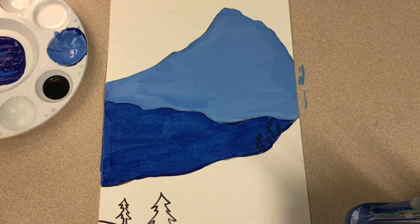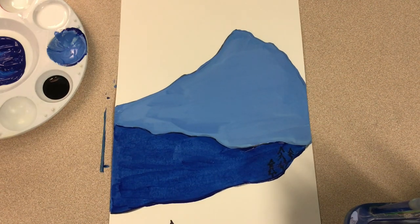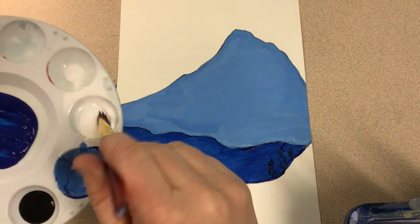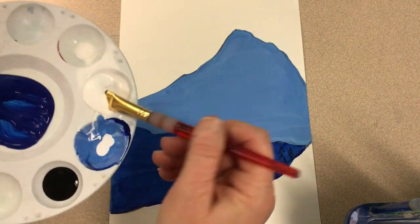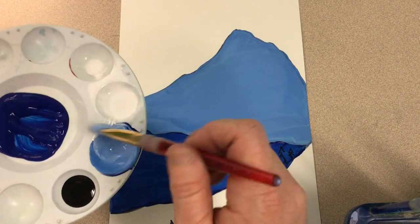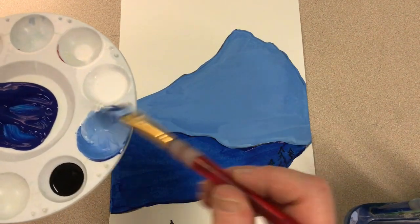Okay, now you're going to add a little more white to that color. So I'm taking the same color I used on section 4 and I'm going to add more white to that. And then you're going to paint your section 5. So this would be the sky.